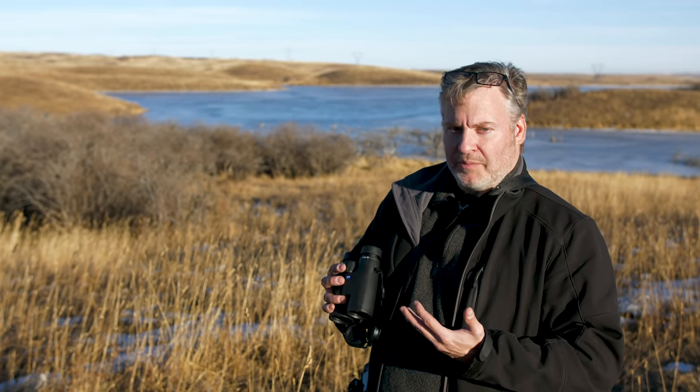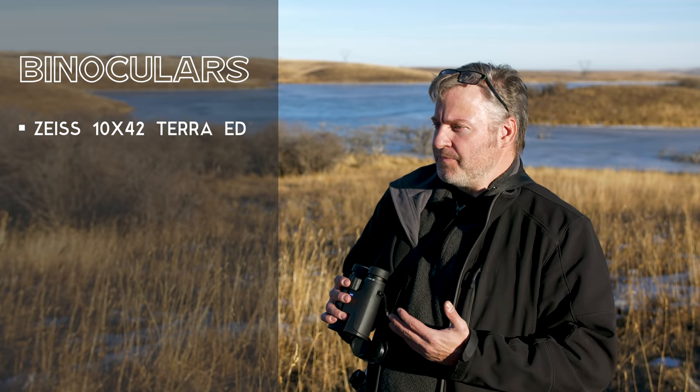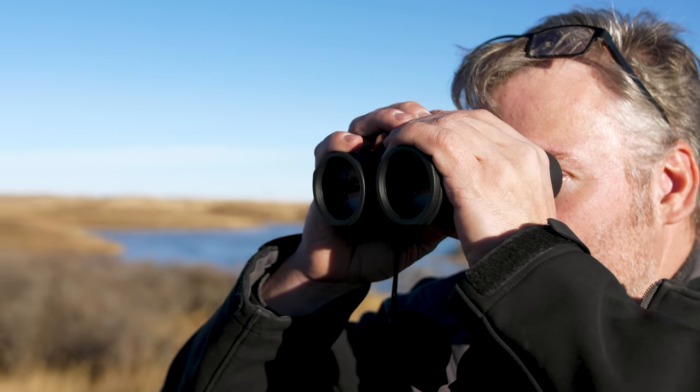When it comes to photographing wildlife, half the battle is finding the wildlife. That's where a nice pair of binoculars really comes into play. These are the Zeiss Terra ED 10x42 binoculars — a great magnification for spotting wildlife from a distance before you try and move in and photograph it. These are a very well priced, well built pair of binoculars that are easy to use and I'm glad I have them in my bag.